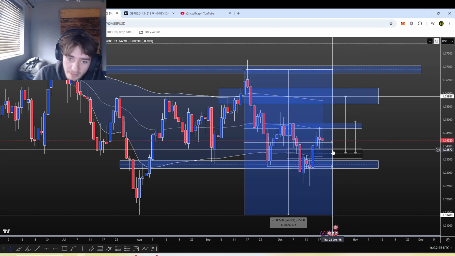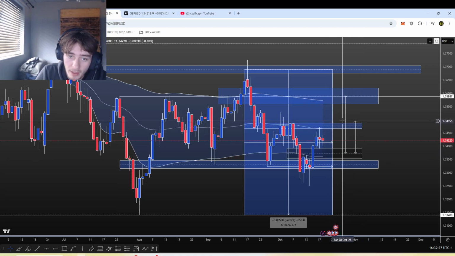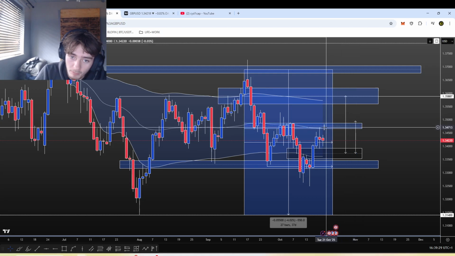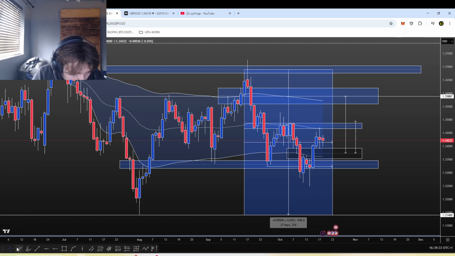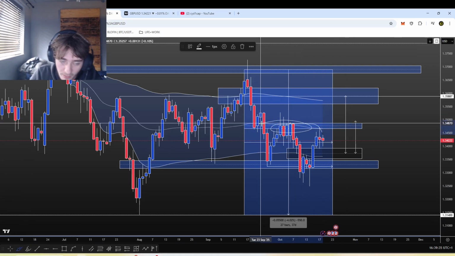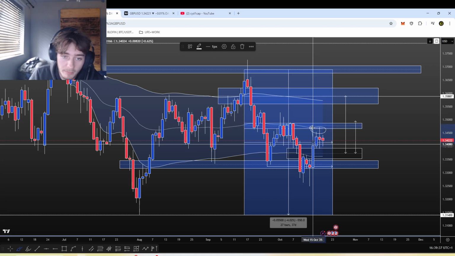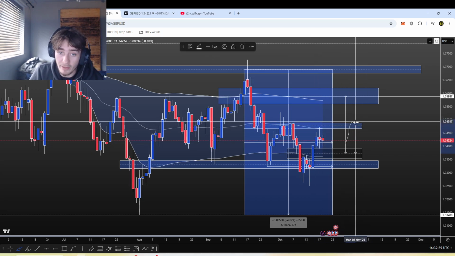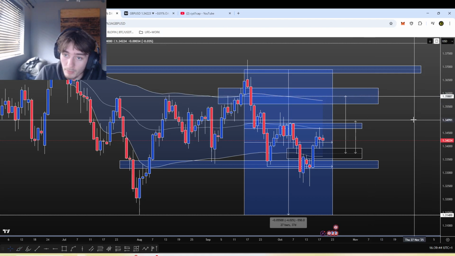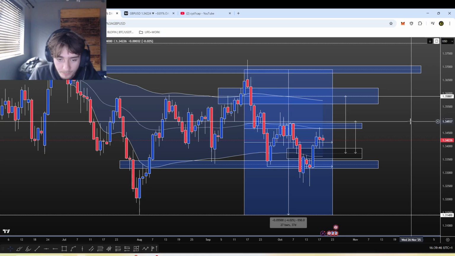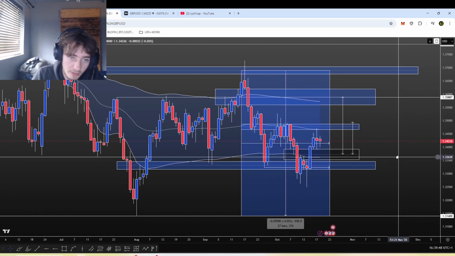On a daily perspective, if we were to hold on to this zone here, then once again we're going to look to ping pong back up to the previous Friday highs, as I've mentioned, which is this liquidity pivot in alignment with our mid VWAP. If we breach this area here, then the daily perspective definitely tells us that we're on for this move into the 1.35800 zone. So that's how I'm going to be playing GBPUSD.